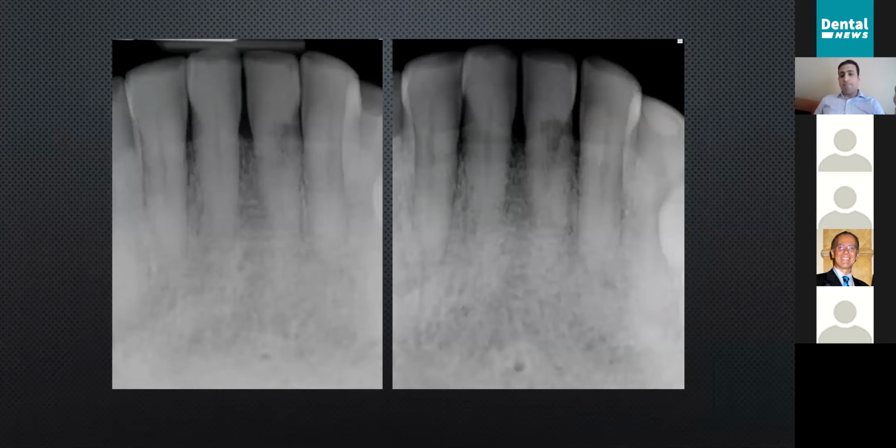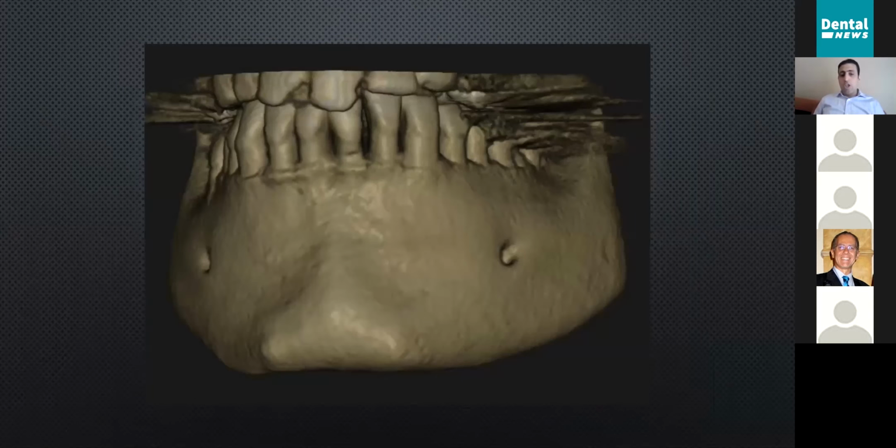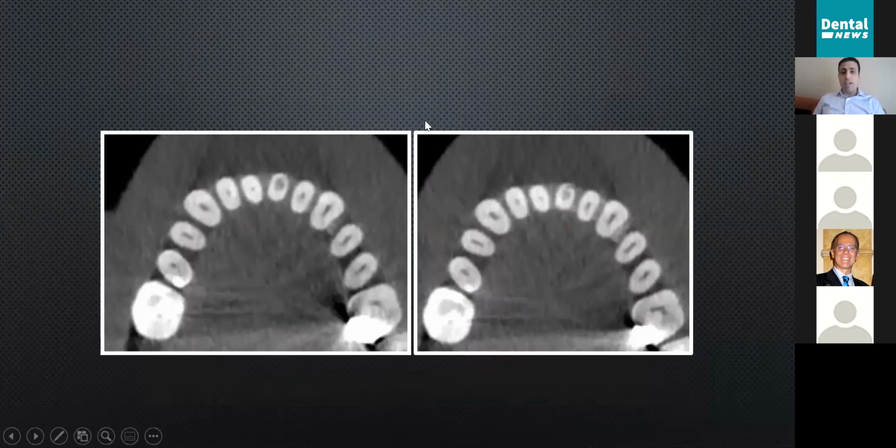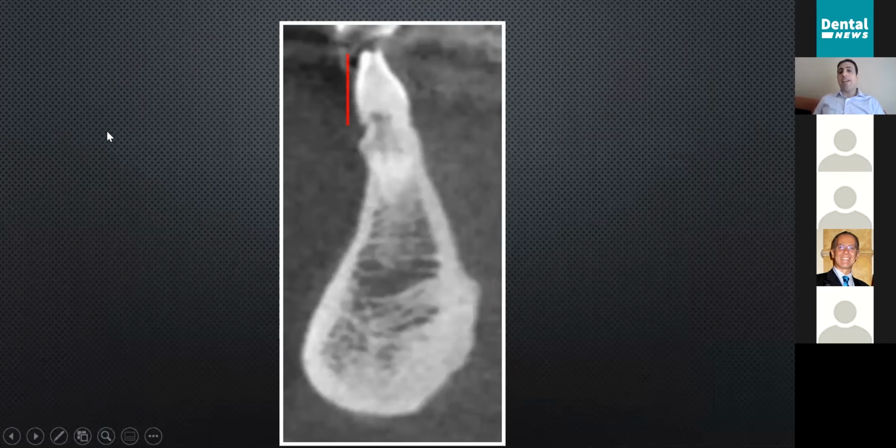And with these cases, you can also do non-surgical management if you're not really comfortable with the surgery or if there is a contraindication for surgery. Like in this case, the patient was on bisphosphonate therapy, so surgery was contraindicated. So what you do on a 3D scan, it's very important to have, I'm going to skip this slide, 3 accurate measurements if you're treating the tooth non-surgically. You're going to measure from the incisal edge to the periphery of the defect and to the full extent of the defect, so you can subtract and get the actual distance of the defect.